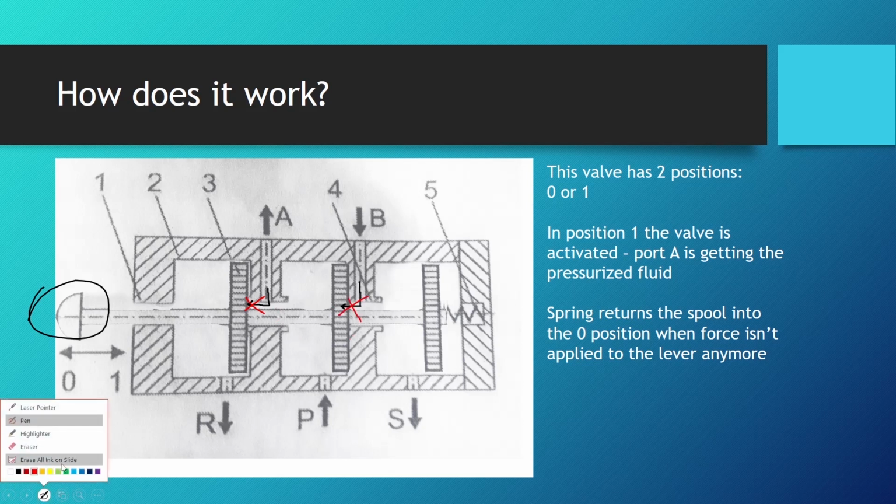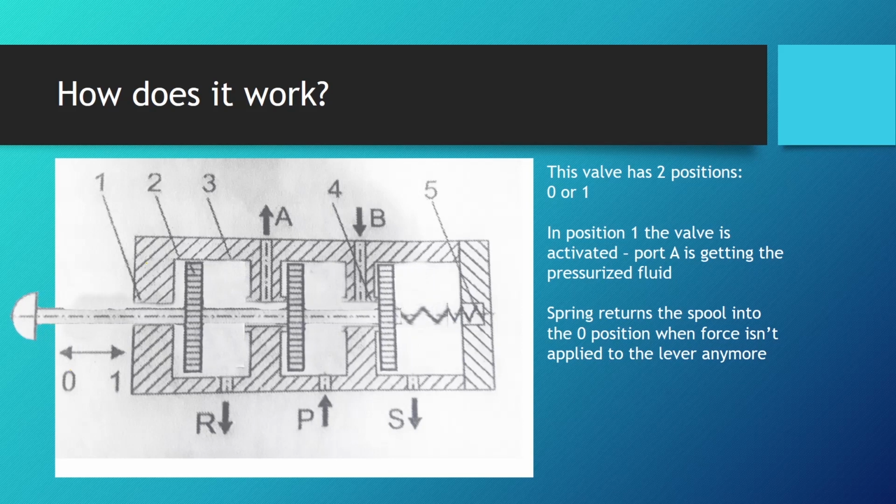However, closing this allows the pressurized fluid from P to go to port A and from B to go to the return line. Okay, so in this position, pressurized fluid goes to A, and we have a path of fluid from B to the return line. Now, because this DCV has a spring inside, when the person holding this lever releases it, the spring pushes the spool with the parts that close and obstruct fluid flow back, as we can see right here. So what happens right now? The spring returned the spool in its neutral position, so we have pressurized fluid flow going to the working elements B, and we have the return line connected to port A.